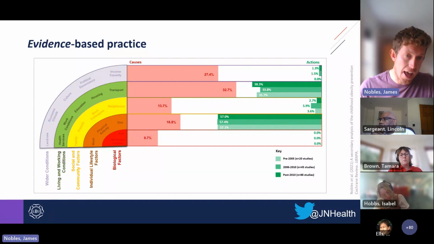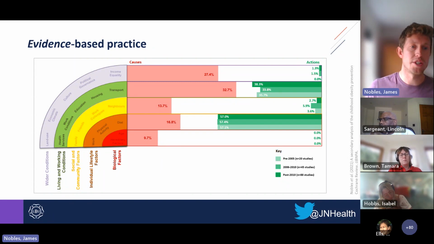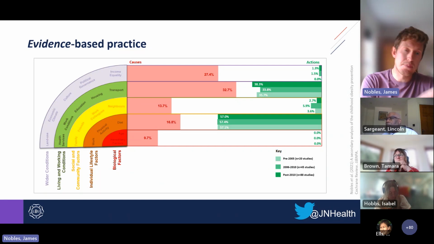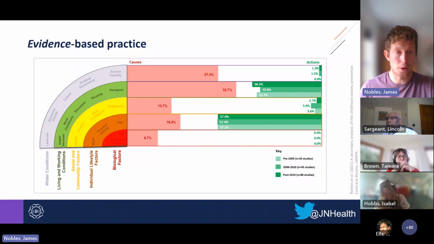So I guess the evidence base that we have at the moment isn't necessarily accounting for the complex causes of overweight and obesity that are on the left-hand side of this diagram. So it really demonstrates that we do have this skewed evidence base. And so if we need to be making decisions based upon high quality research, this may be having quite a skewed impact on where those policies and those interventions might be focusing.